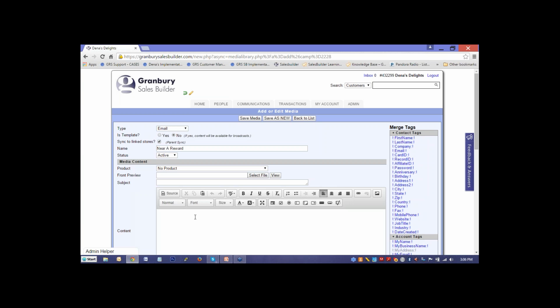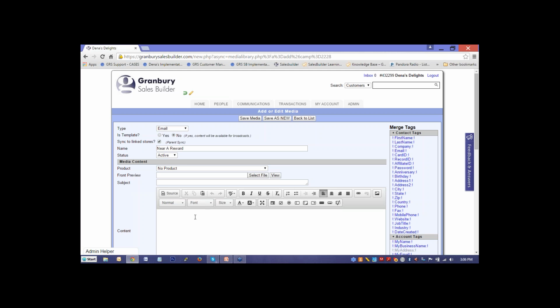So here is where you would design your email in the content area. You can add your logos and pictures and make it look like the current emails that you have. You can copy and paste the HTML from those and move it into here and then just edit it, or use your email template that's already been created for you, and then just add the text.